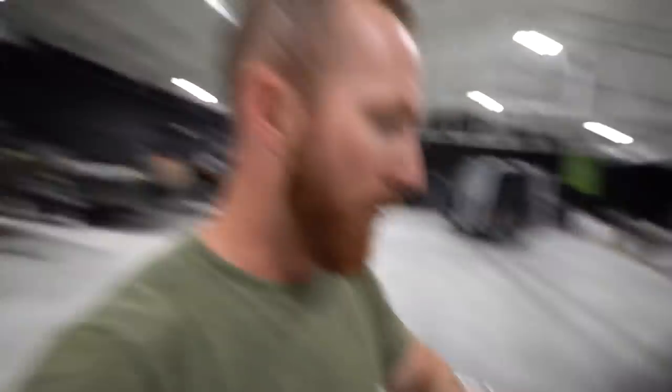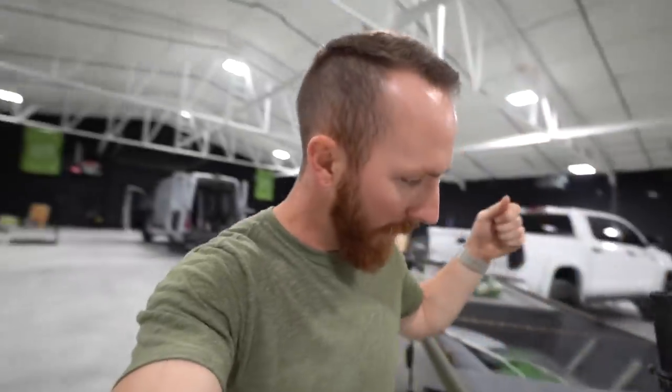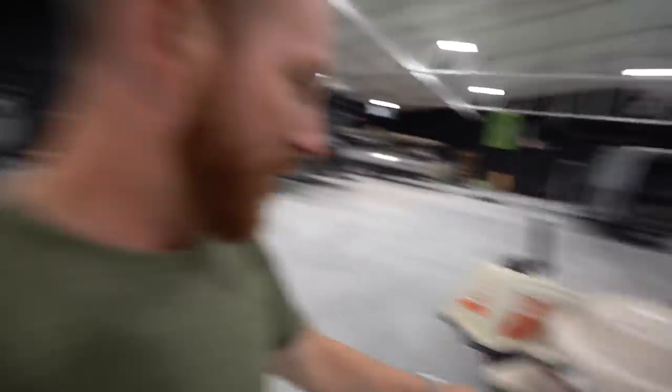Here is the little Suzuki he said ran - I think it's 3.5 horsepower. The thing has a cracked gas tank, which is no problem because you can run a tube into a larger gas can. The pull cable to start the thing has also broke, so we'd have to get that and probably do a little carburetor clean - otherwise I think the Suzuki might actually run. This guy right here I think is probably toast, but it's tough to say. I might just post it up for sale for parts - the Johnson Seahorse five and a half.